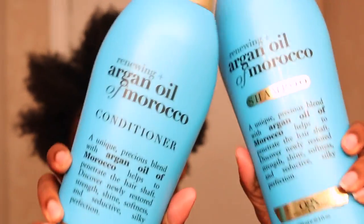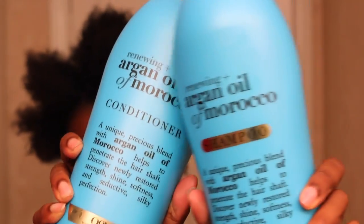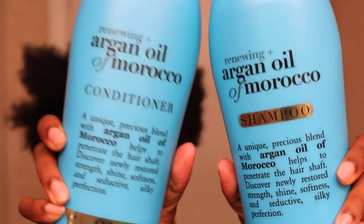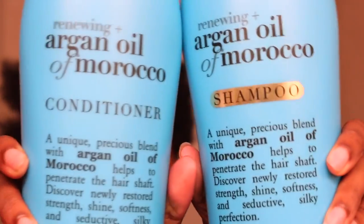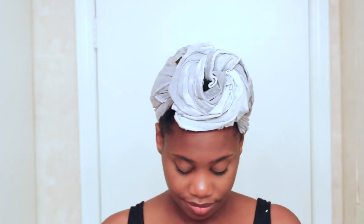All right, you guys, so I'm starting off with dirty hair. I'm going to be using my favorite shampoo and conditioner, this Argan Oil of Morocco. These are so bomb. Check the description box for a link to both of these products. I just love them. So I have washed my hair here and I'm just gonna unwrap it. I wrapped it with this t-shirt to soak up some of the water.